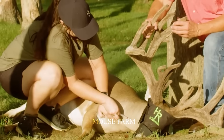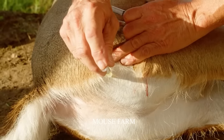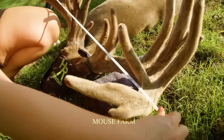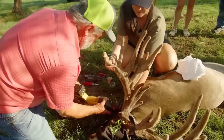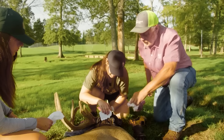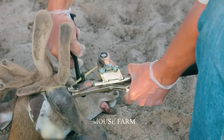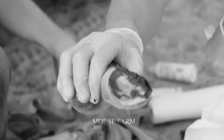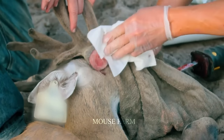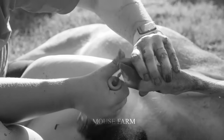First, they will inspect the antlers and the sections that need to be taken. This work will be carried out using a sophisticated cutting machine. The assistants will securely hold the deer's horn for the farm owner to cut. They have been injected with medication, so they are not in agony. Each horn is harvested individually, and the farm owner will apply a coating of medication to the wound to aid in its healing.